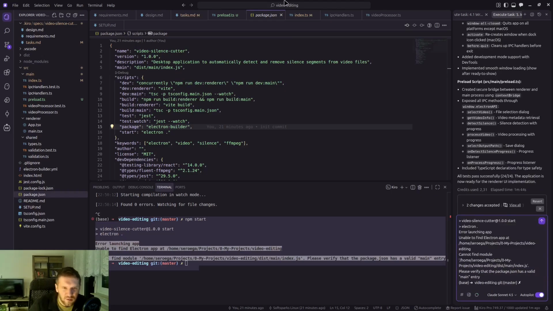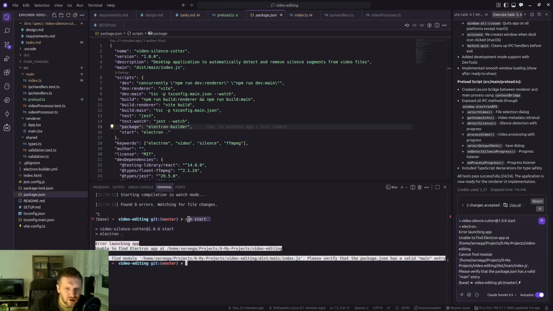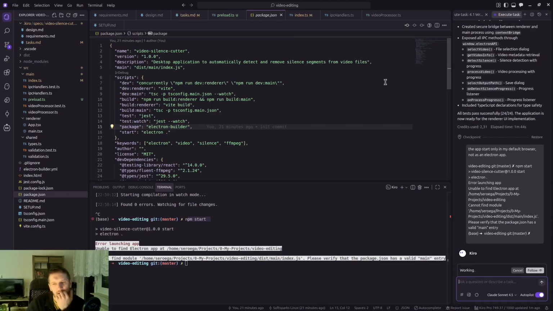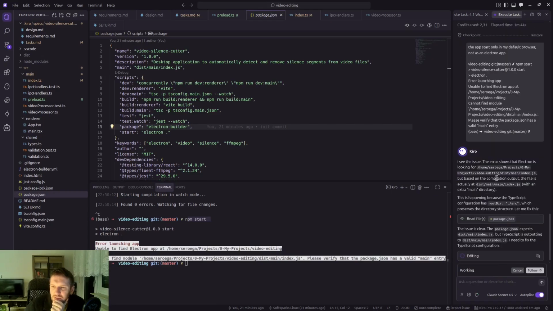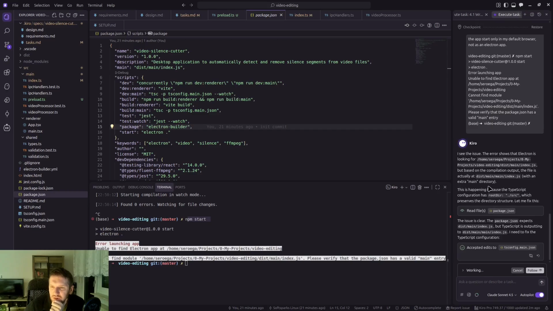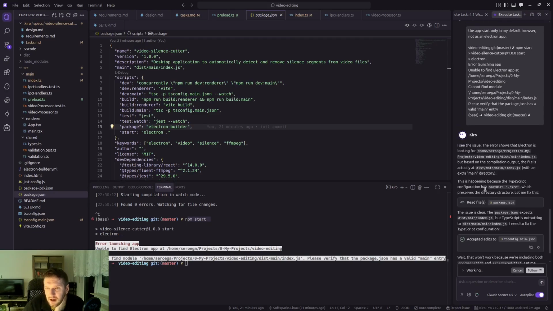Then we just paste this here, so when I try to start it, we get a launching error. And here I see the issue. The error shows that Electron is looking for the main index.js, but based on the compilation output, the file is actually in this main index.js. This is happening because of the TypeScript configuration, which preserves the directory structure.